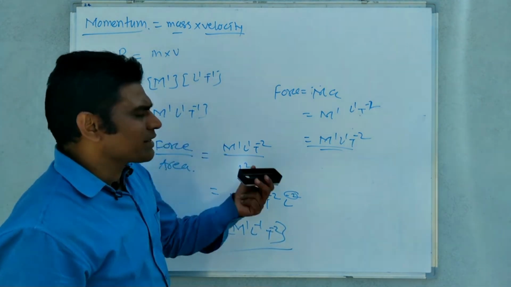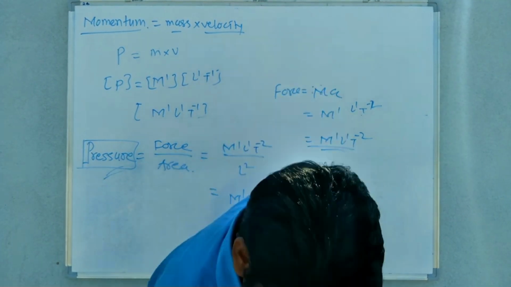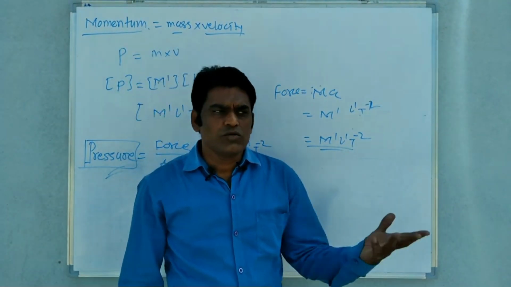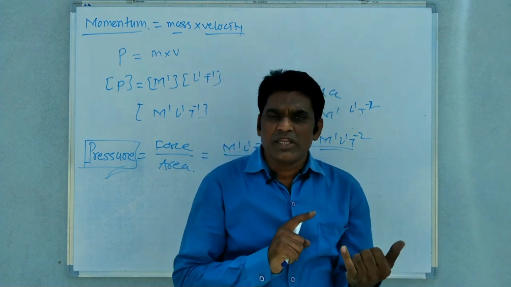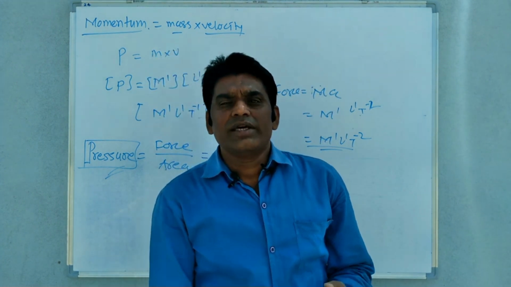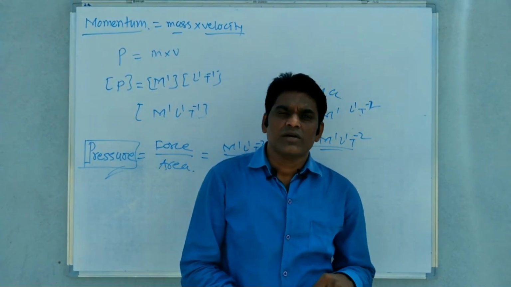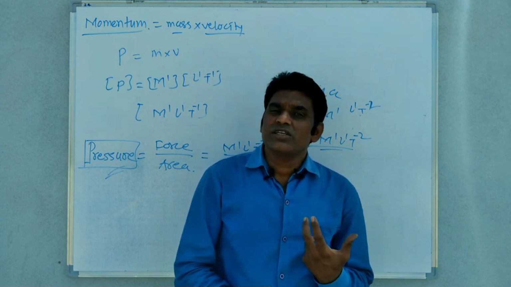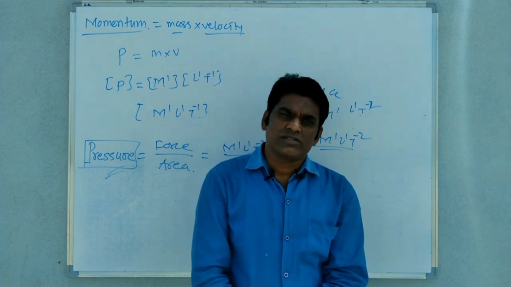So in this way you can calculate dimensions for different physical quantities. You must know the formula or unit of that, and from that you can find the dimensions. So what have we covered today? We have learned the meaning of dimensional formula, then the meaning of dimensions, that is the powers of the fundamental quantities to be raised. Okay. Then we have seen the different dimensional formulae for different physical quantities.